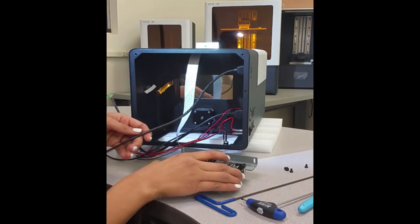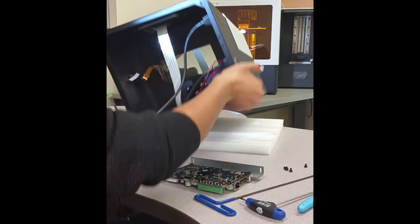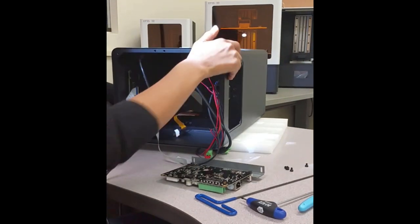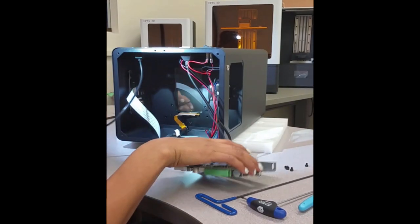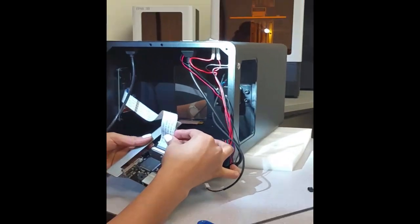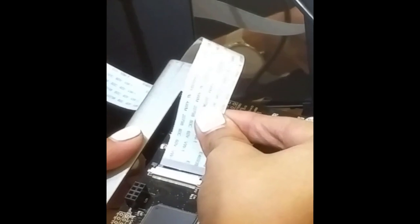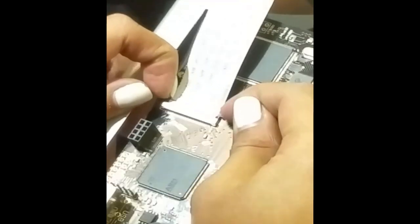Now we're ready to put the motherboard back. And a good way to do that is by turning the printer on its side. We're going to put back the ribbon on the motherboard. Goes this way, the letters facing towards you. Make sure it's in there. Looks secure.